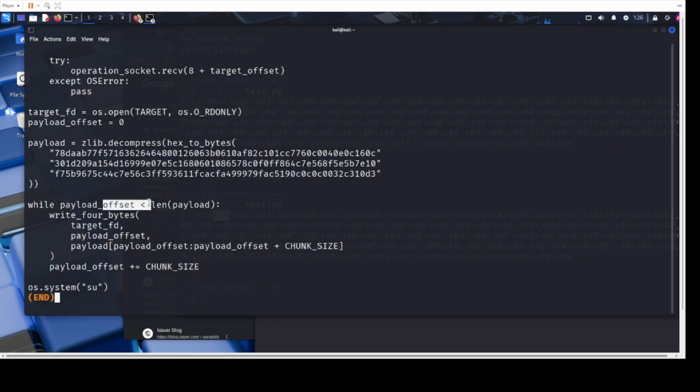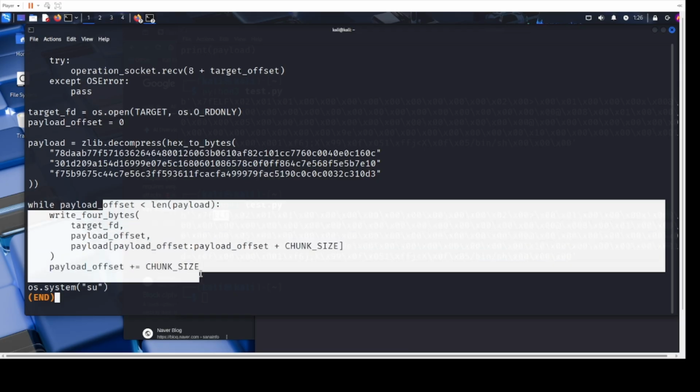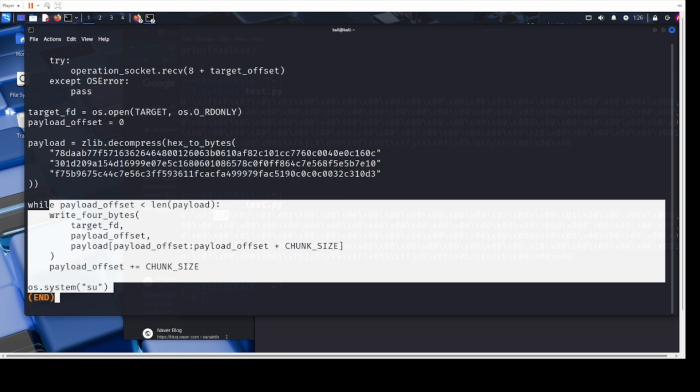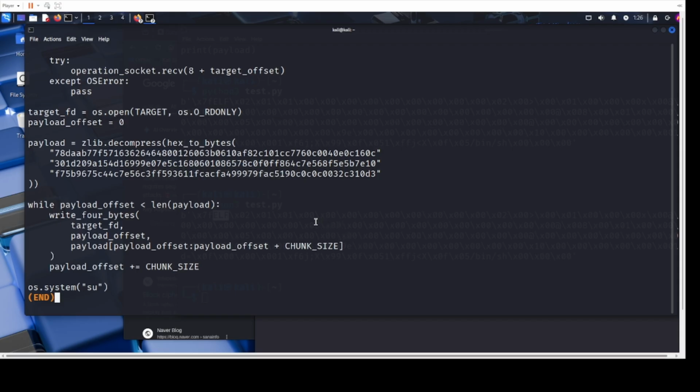So the loop writes the full payload into the page cache. The payload is 160 bytes and the chunk size will be 4, so each iteration writes 4 bytes. If the payload is 160 bytes like this, it will run 40 times. And the first chunk is especially important.